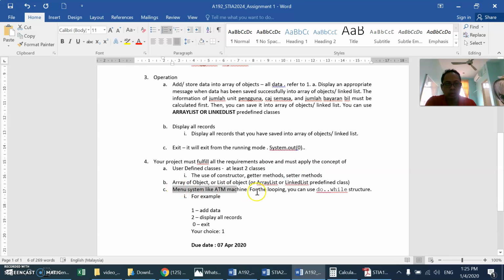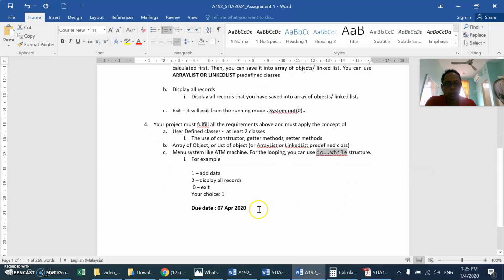For the looping, you can use a do-while structure. You can see how do-while works when you want to create a menu system.